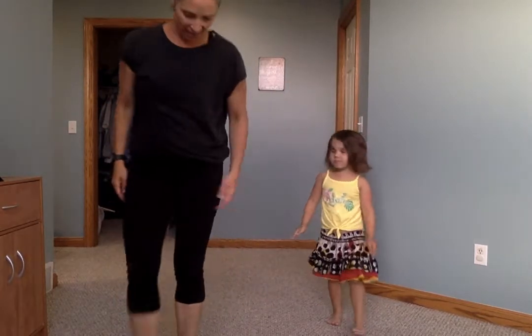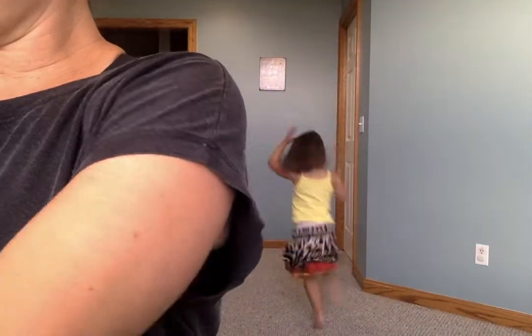So every time you see a square, we're going to do how many? Five jumping jacks. All right, guys. Are you ready at home? Please play with us. We want them to play with us. All right. So let me get my shapes. And I want you to yell out the shape as loud as you can, as long as you're allowed to yell. Are you ready?